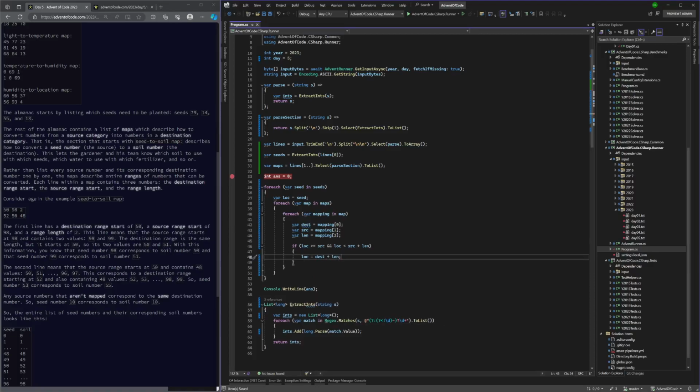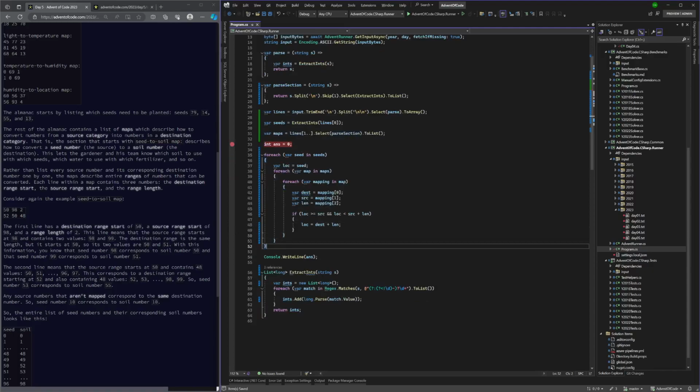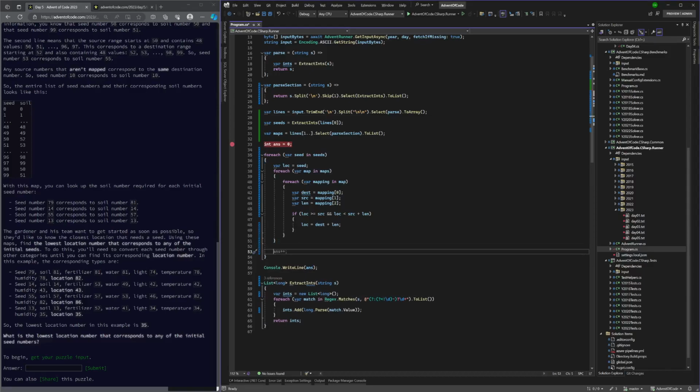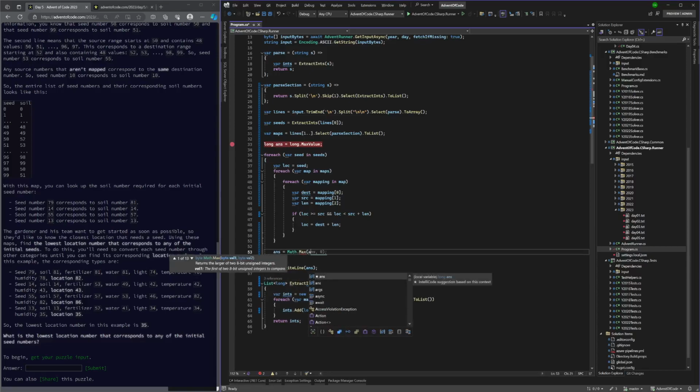Is that right? And then we want to do, okay, and then it's just, actually I need long. Okay, then that's going to be ans equals math.max ans, loc.